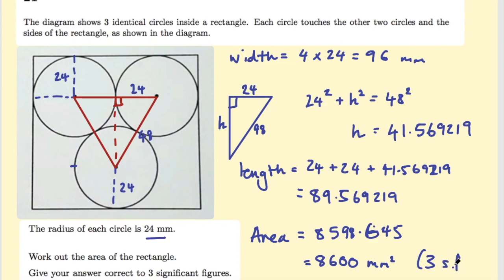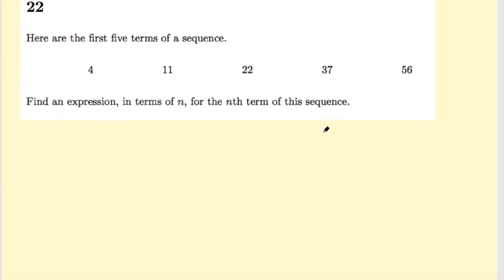To 3 significant figures. Okay, that's question 21, and the last one that I am going to cover is question 22, which is a sequences question. And these, I think, if you learn this method, I'm just going to go through the method. I'm not going to go through the reasoning behind the method, but if you learn the method and you memorize it, you'll be perfectly fine, because the only types of sequences you need to figure out in GCSEs are quadratic sequences. You don't need to do cubics or degree 4 equations.